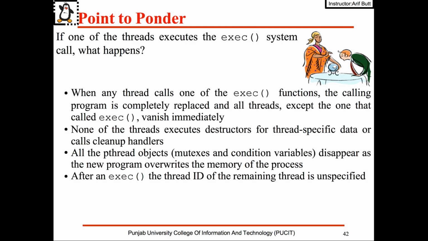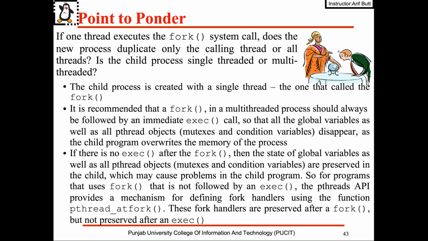Okay, the other issue is with the exec. You must write down sample codes to understand the concept: if in a multi-threaded program one of the threads calls exec, what happens? And finally, what happens if in a multi-threaded program a thread calls fork? Is the child process single-threaded or multi-threaded?